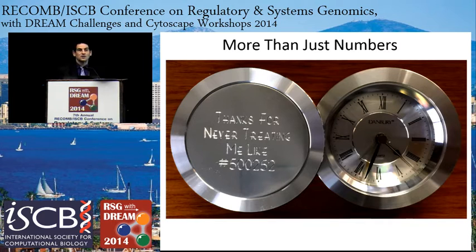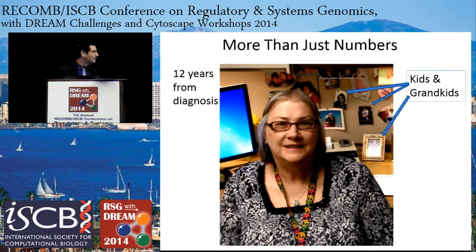Having shown you that it's a huge number of numbers, I realize this was all fun and games with numbers to you, but each row on that data set is a person — some still living, some dead. They don't think that they're a number; they think that they're patients. I asked the patient who gave me this clock — she gave me this when she was five years out from transplant — if I could use this at this talk. She was thrilled and wanted to use her picture as well. She's 12 years, 10 years out from transplant. What I want to point out are the pictures in the background of her kids at life events and her grandkids that she would never have gotten to see if she hadn't been treated and hadn't been cured.